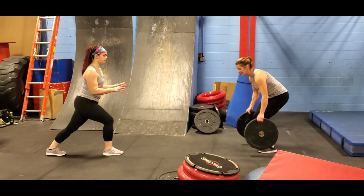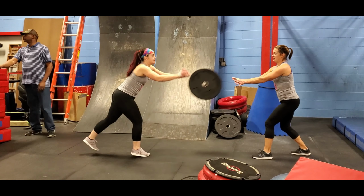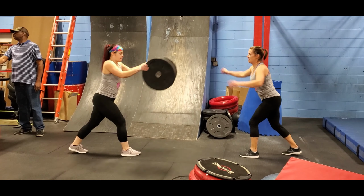Number 19 is a little bit more of a party trick, but it's still a fun thing to do and just something to mix things up. And it's what I call a plate toss. Now, this is easier to do with bumper plates than it is with, say, the more traditional powerlifting metal plates. But with that being said, you can really try it with all different plates. And so basically what you're doing is you're holding the plate and you're tossing it, letting it spin or not spin, and you're going to grab it again.